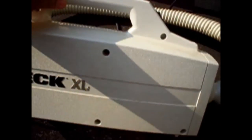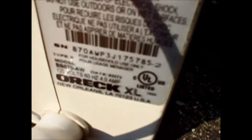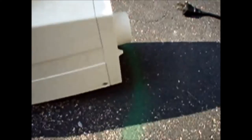This is what I'm going to use here, but I'm going to put this hose into the reverse side to turn it into a blower. So this thing can blow dust, since this is how I clean out my fans. This vacuum is what we use in the garage here, and we use it to clean the car.